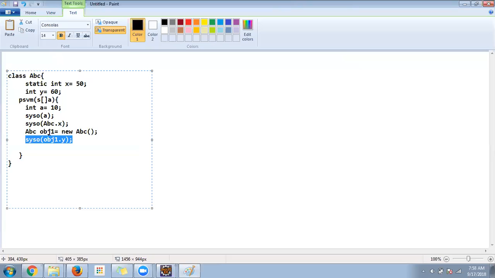But static members can be referred to with the help of a class name, can also be referred to with the help of my object name, and can also be referred to directly by the variable name. See, this is a static member, and I'm referring to it with the help of a class name, and then with the help of the object name.